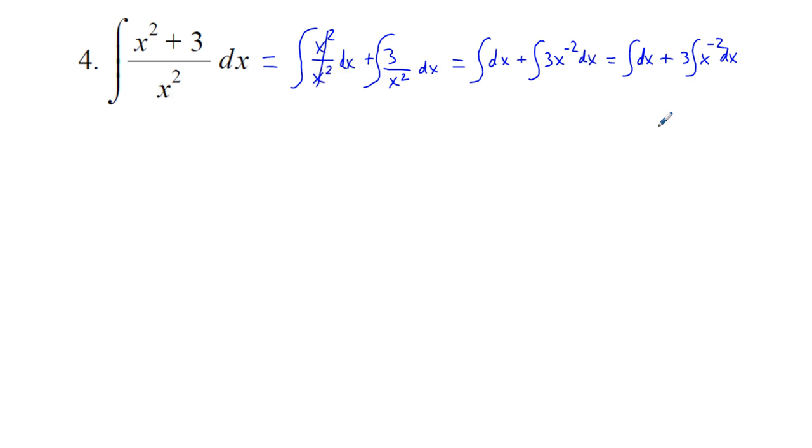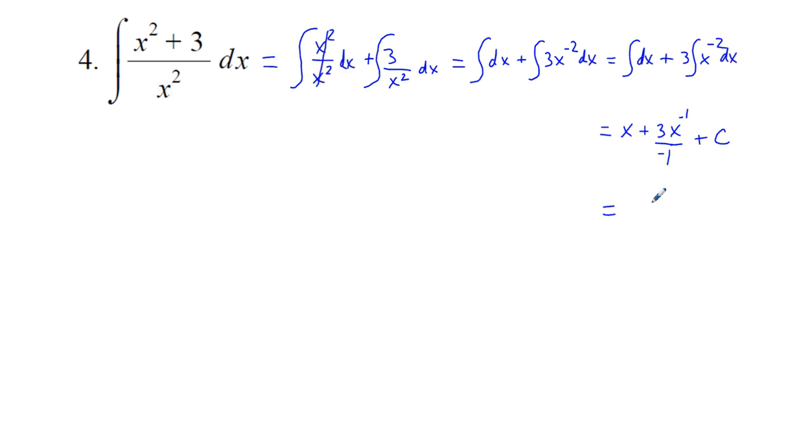And now from here I'm going to work below, having run out of room going to the right. So the integral of dx is going to be x, and then we have plus 3, and we're going to have x to the, what we do is we take negative 2 and add 1 to it and get negative 1, and we're going to divide by negative 1. And now, having finally integrated, we are going to introduce our constant of integration c.